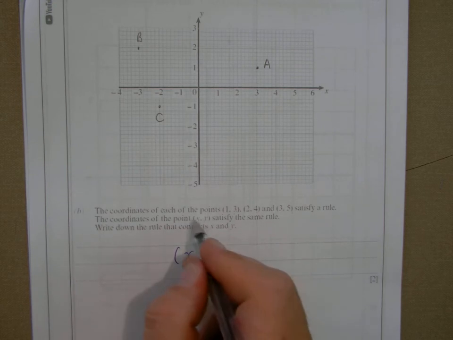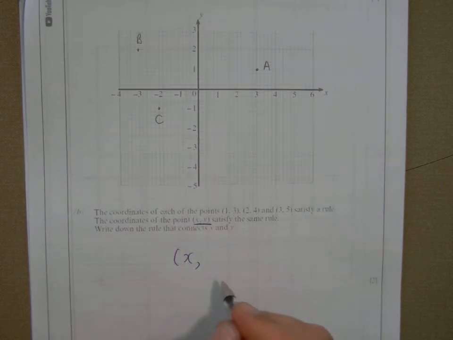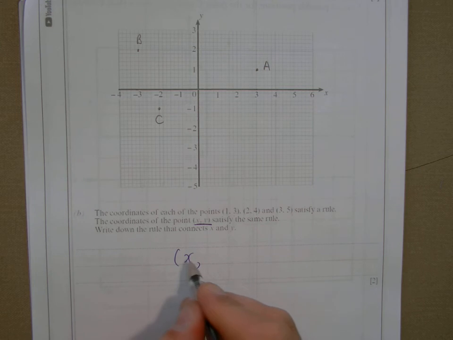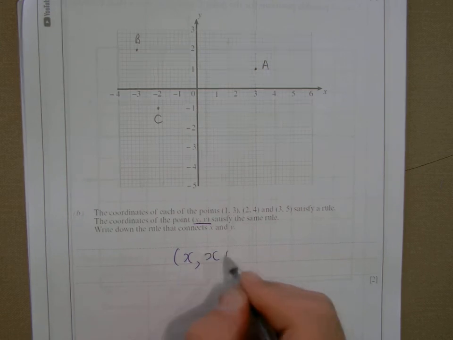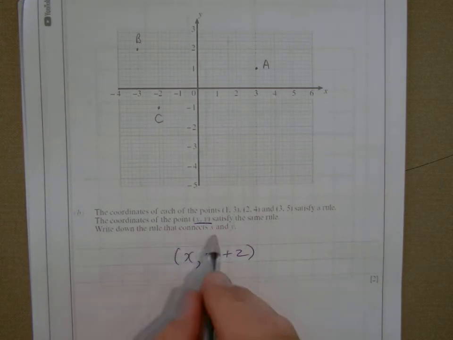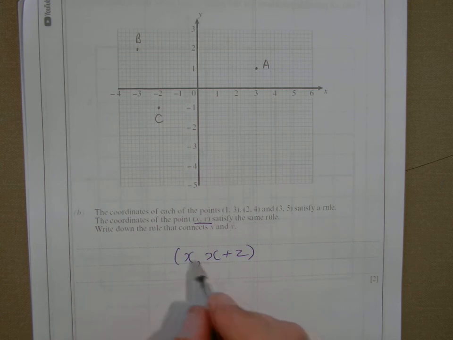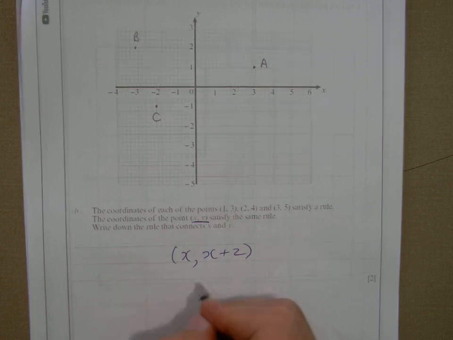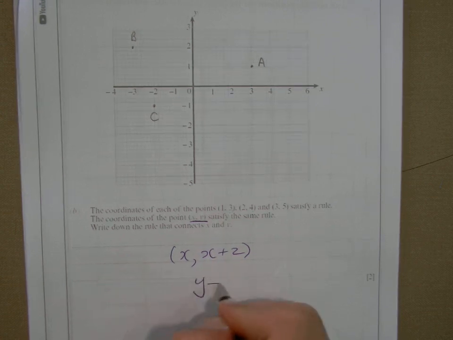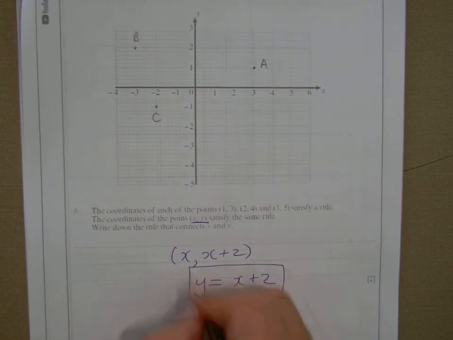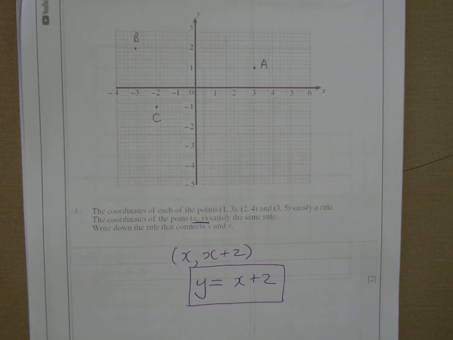So suppose we take the general point it's talking about here, the point (x, y). What rule would be connecting x and y? Well, if you've got the x value, to get the y value you've just got to add 2 onto the x value. So the y value will be x plus 2. Just like we did here, to get the y value, we add 2 onto the x value. So we can clearly say that to get y, we do whatever x is and add 2 to it. That's our rule connecting x and y. We can say y is equal to x plus 2.